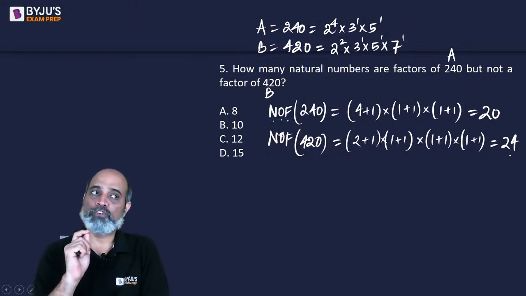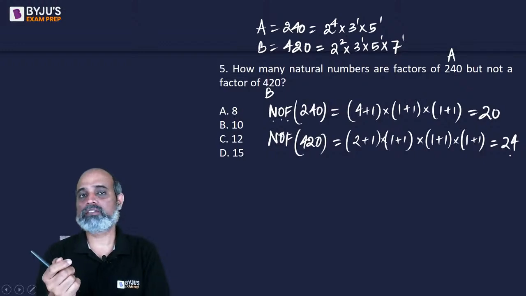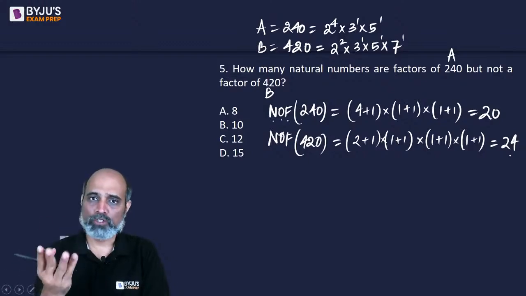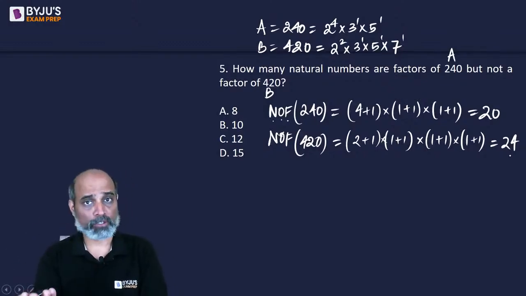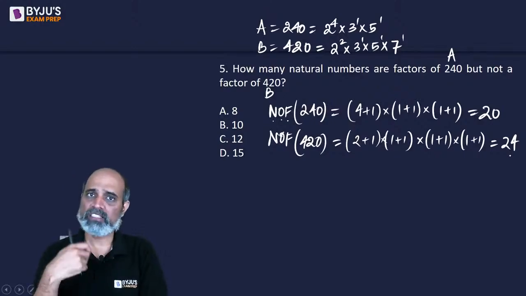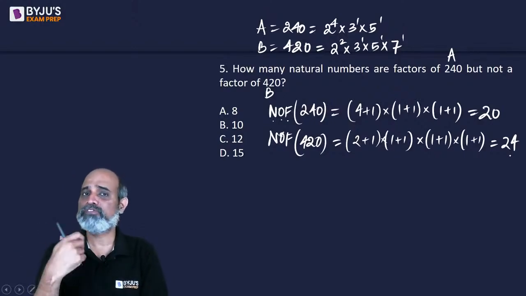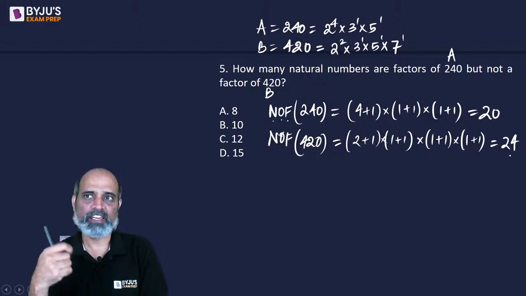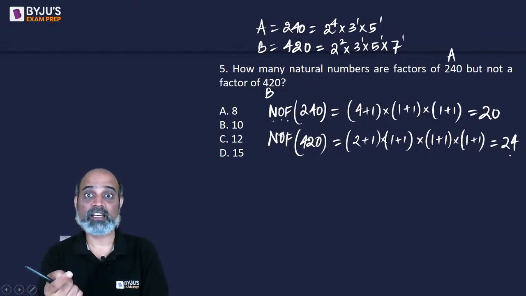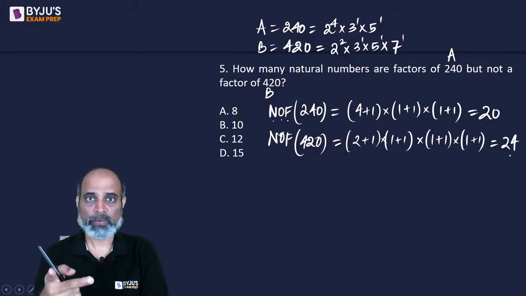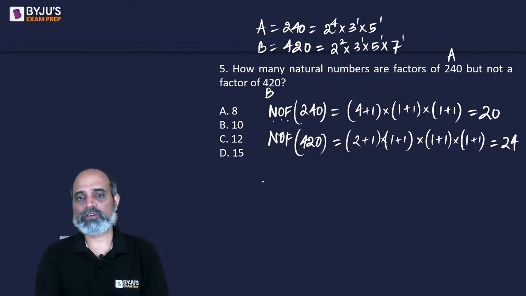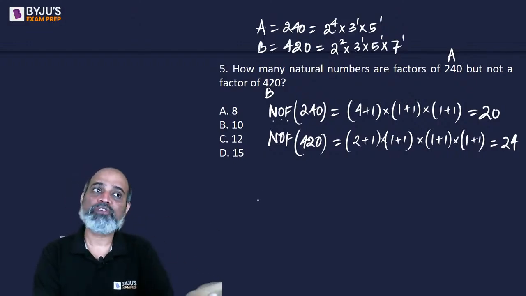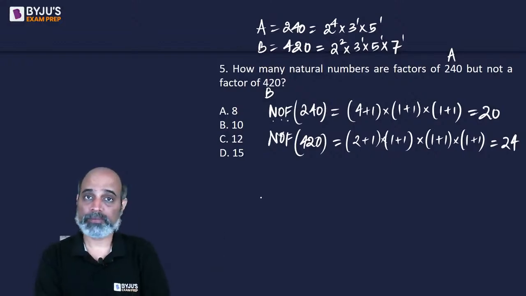Now, which factors will be there in both, right? Suppose I look at the number 2. 2 is a factor of 240, 2 is a factor of 420 also. So we shouldn't take 2. Similarly, 3 is a factor of 240, 3 is a factor of 420, 5, 10 and so on. If you notice, these numbers 2, 1, 3, 5, 10 and so on are nothing but common factors. They exist in both, so they are common. So can I say if I remove all the common factors between them, then the remaining will give us the factors which are unique to that number.